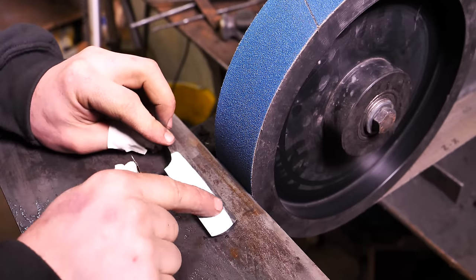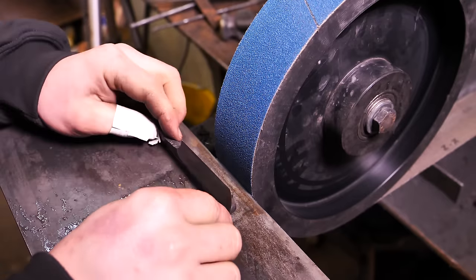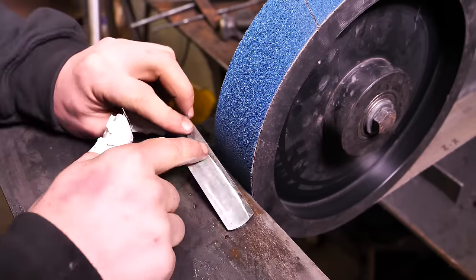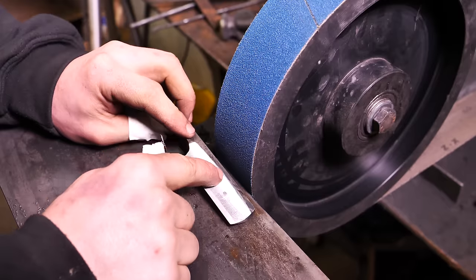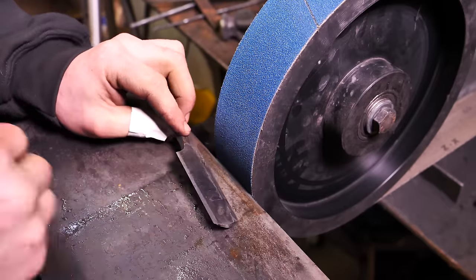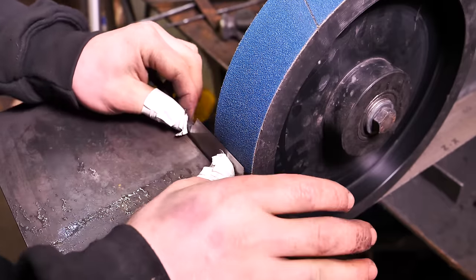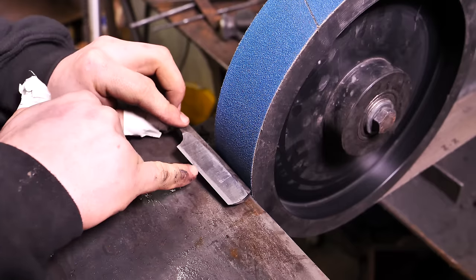But I'm live streaming on Twitch today, and somebody just told me, hey, now that your grind's so high, you should be able to take out that jig. Because one of the issues I've been having is I go in and it makes that exact noise, and I mess it up a little bit because of how tight that jig was. So I've gotten rid of it. I'm now gonna do it freehand and just be really careful. Gonna make sure that I can bring that grind all the way down to here.